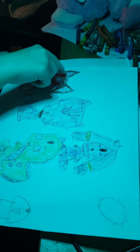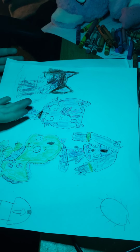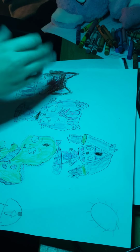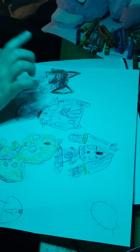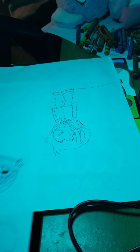Okay, now time for me to explain. So he's wearing this little helmet mask because safety matters. But his actual fur is purple. He has a little thing on his helmet. That's why this is purple. His helmet's supposed to be red, but it kind of looks like brown. I don't know if it's red or brown. Every time I kept on grabbing a red, it came out as brown.